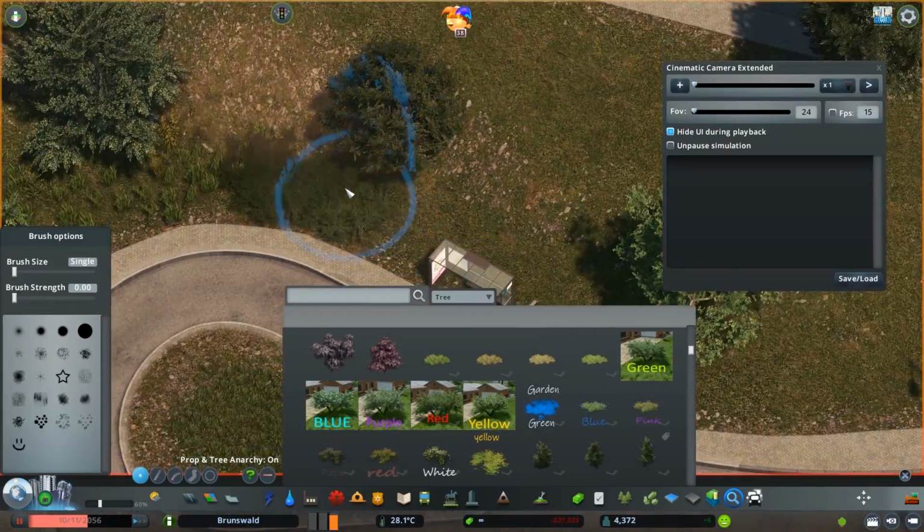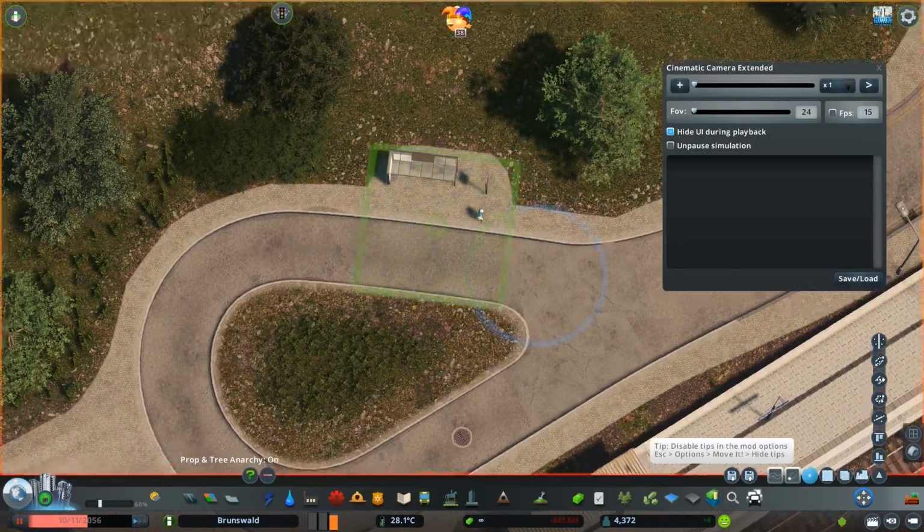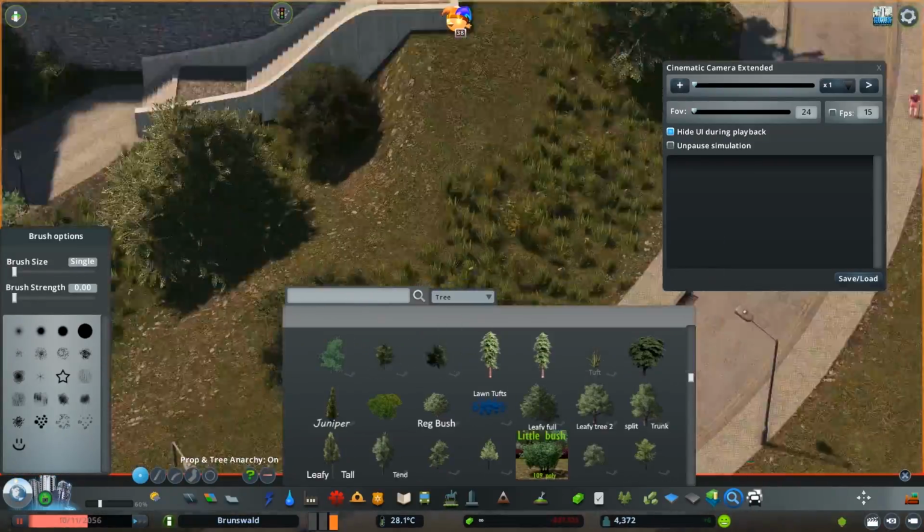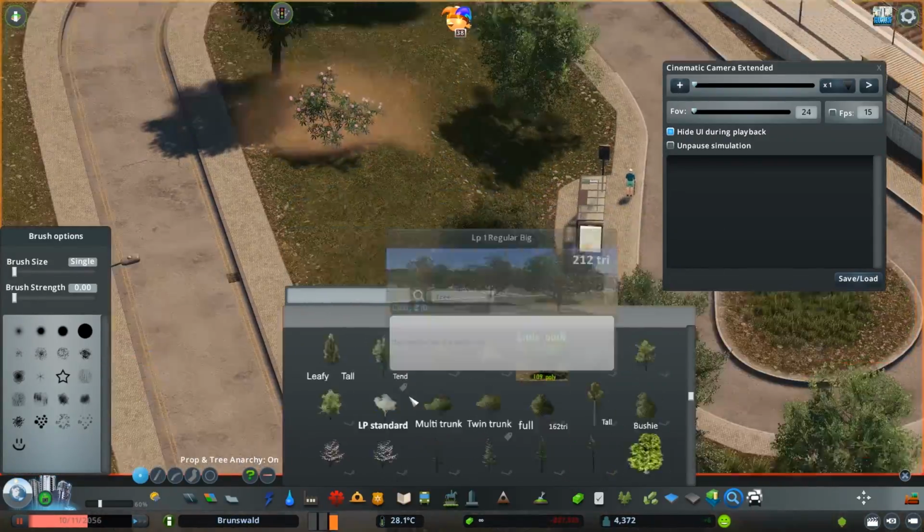I'd like to try to make a speed bump with a crosswalk on top of it, because those are very common here in Sweden, and I think that could be kind of cool and pretty realistic as well.